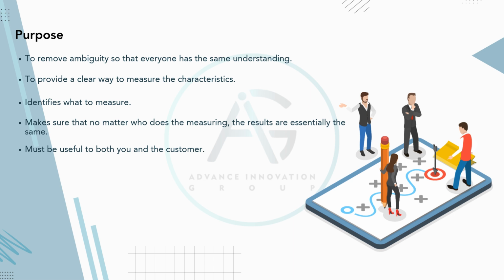The next point is crucial. A good DCP ensures that regardless of who is measuring, the results are consistent. This speaks to repeatability and reproducibility, both of which are cornerstones of reliable data. Finally, the data we gather must be valuable not only for internal process teams, but also for the customer. If it doesn't serve both purposes, it's likely not worth measuring. In short, the purpose of a DCP is to build clarity, consistency, and customer relevance into your measurement approach.